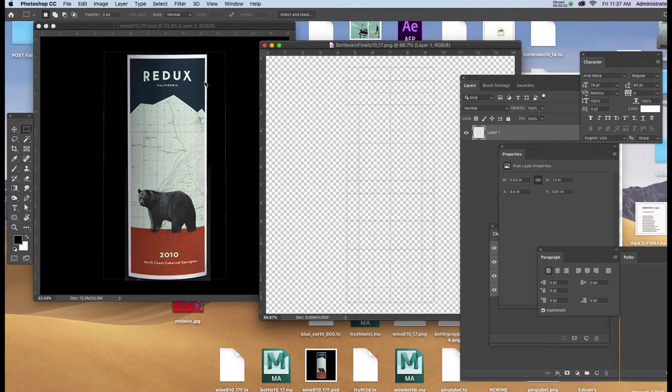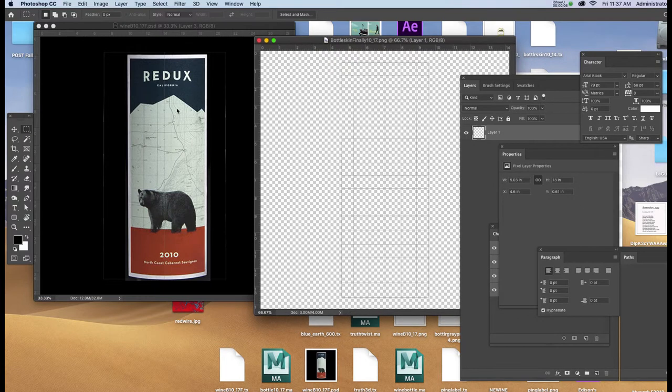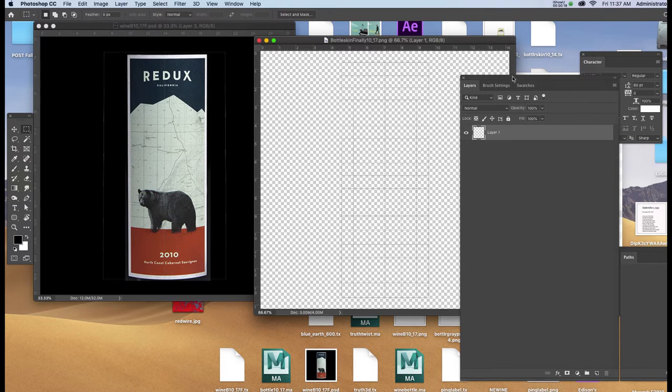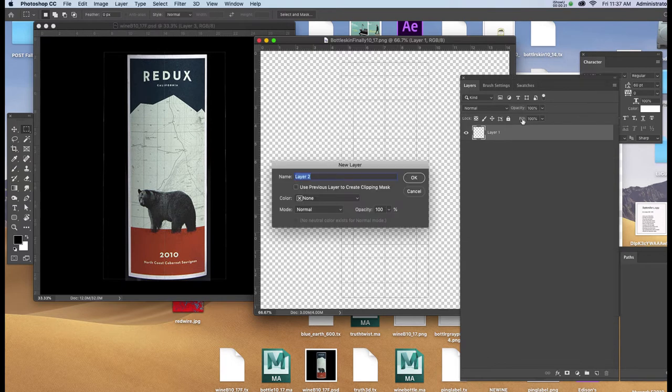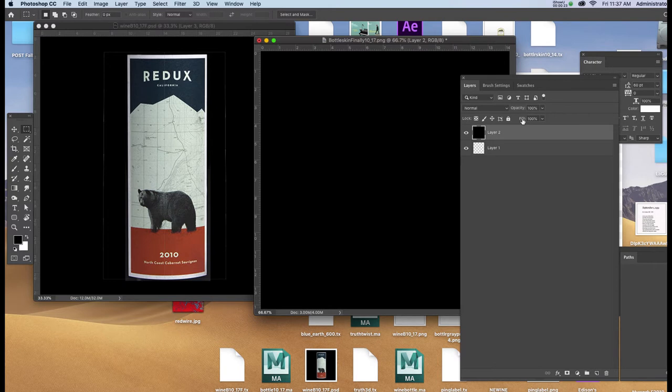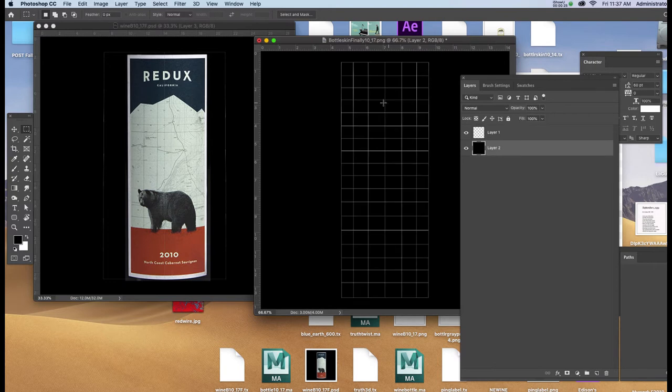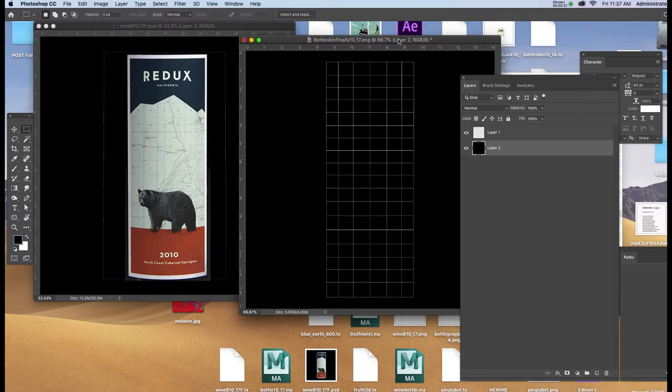I've got my label and I've got my UV map. Now this label is not perfectly square. If I were going to do this, I would look for a flat version of this, but for the tutorial this will serve the purpose. So my objective is to get this into here and scale it to fit that. Now for the sake of the tutorial, I'm going to put a new layer in that is black so that we can see the UV map against the UV document.